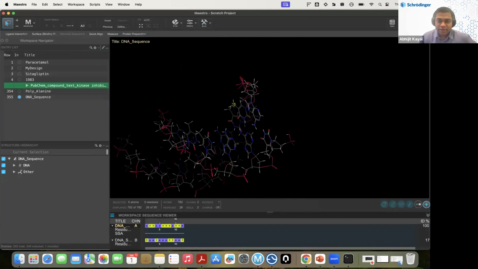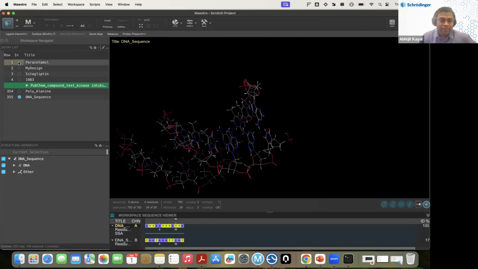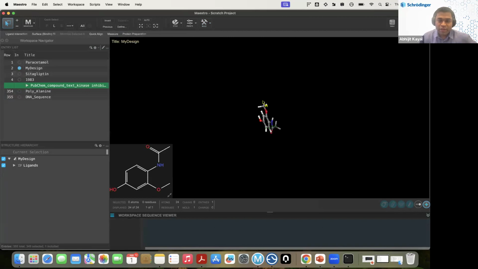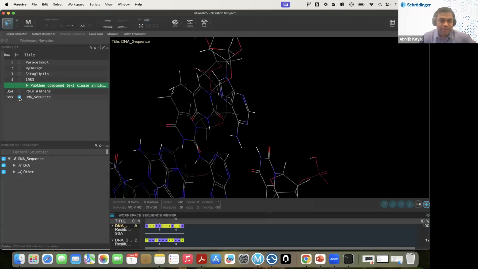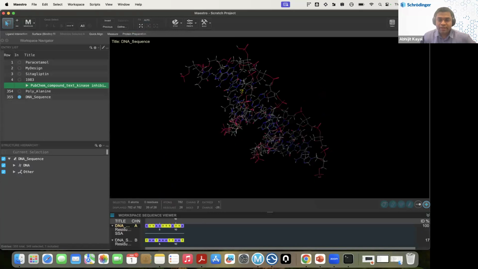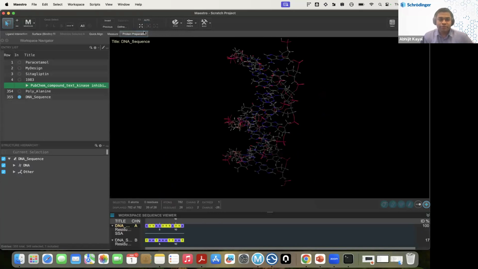If I click my paracetamol here or my design here, it will appear like here. But if you click the fit option, it will be fit to your corresponding panel. So if I include my DNA here and go back and click this fit option, it will be fit to your visualizing panel. This is quite useful.